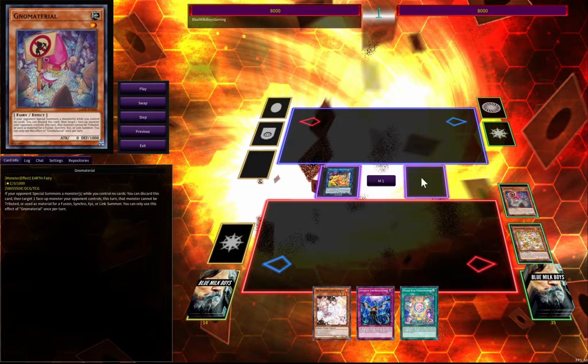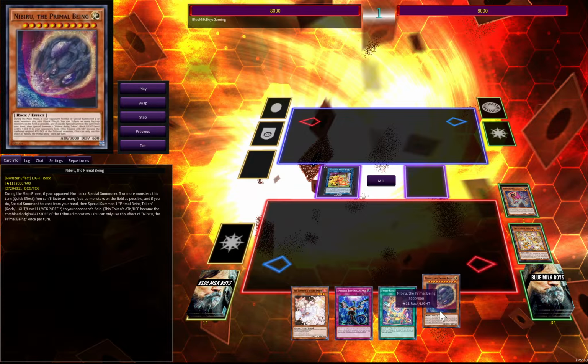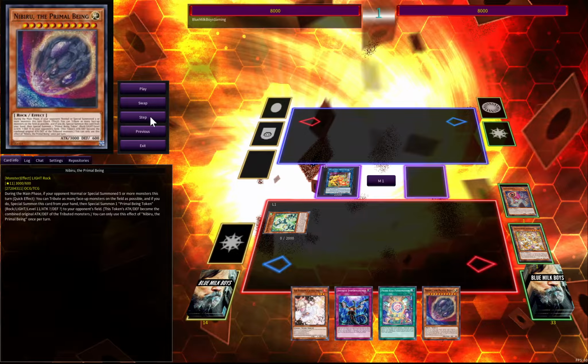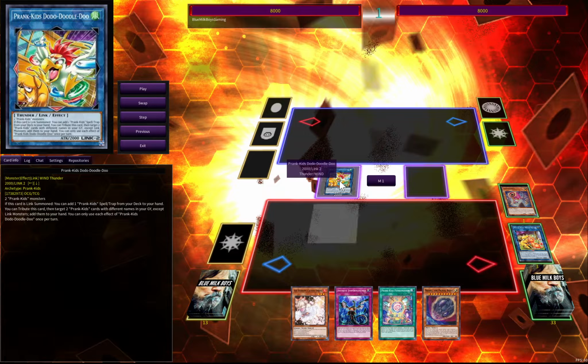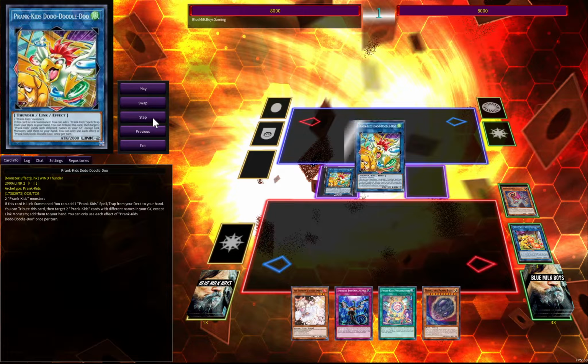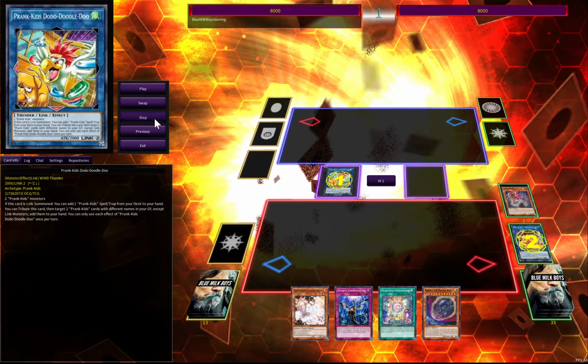Roxy's is going to banish a card from your hand and draw 1. In this case, No Material was a bit of a brick, but I went into a Nibiru, which isn't great either. But the Roxy's is going to replace itself with the Fansies. The Fansies and the Meow Meow are going to become a Doodle Doo, very similar to all the other combos. The Doodle Doo is going to search, and the Fansies is going to replace itself.